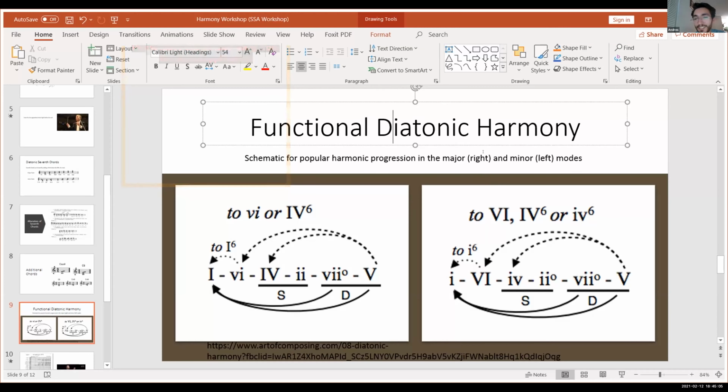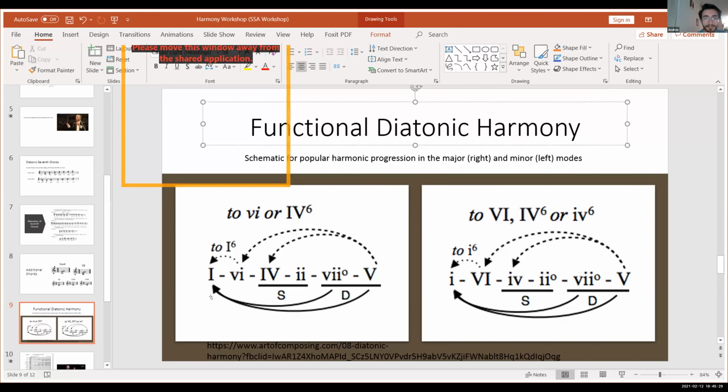Wow, sorry, I do not know my right and my left, so I flipped this on my presentation slide. I think the one on the left is actually the chord progression for the major scale, and the one on the right is for the minor scale. But as you'll see, they're actually pretty similar.